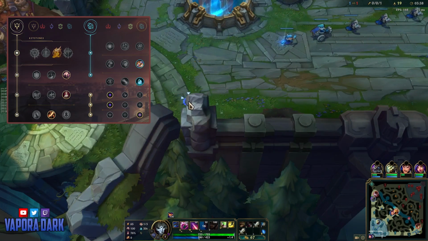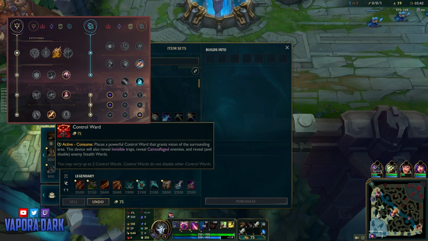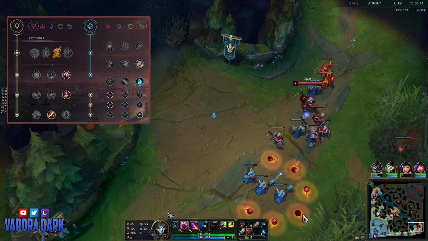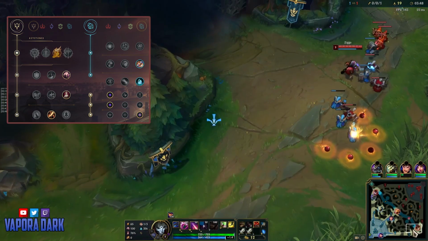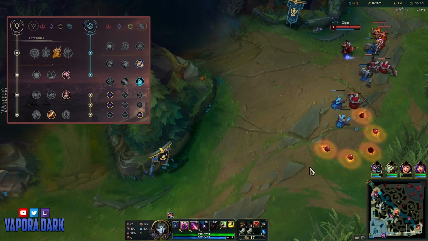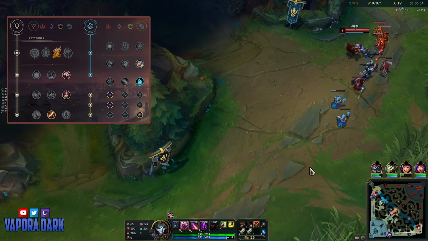On JHIN, you'll want to run the Fleet Footwork with Presence of Mind, Legend Bloodline, and either Coup de Grace or Cut Down, alongside Biscuit Delivery and Time Warp Tonic. Time Warp Tonic is an unusual pick for an ADC, but on JHIN it makes perfect sense because the movement speed will really help him get in range to abuse his 4th shot.